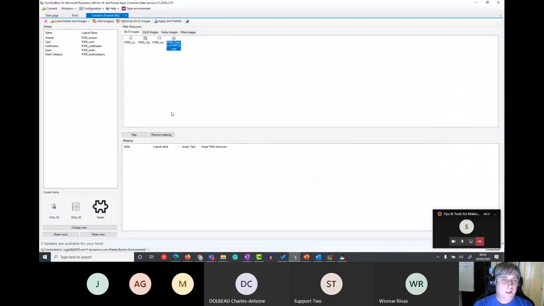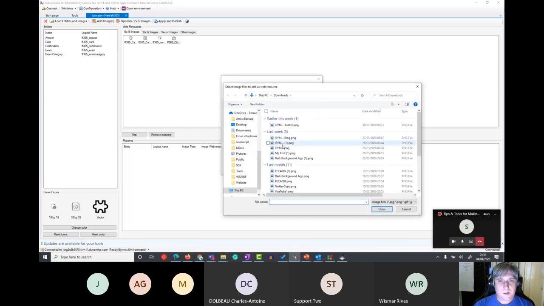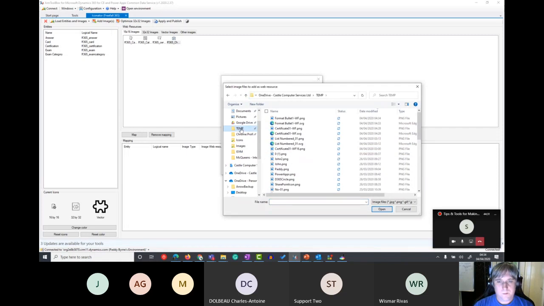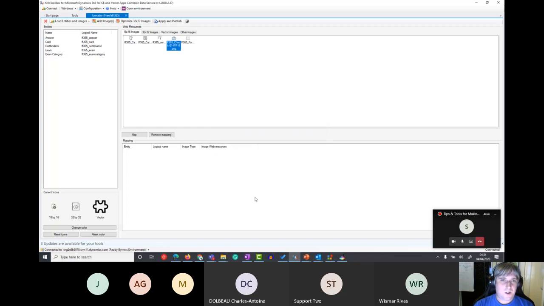Now, if you go back to our Iconator app, we can add images to this solution. We'll add it to our StudyMate solution, and we'll just create the web resources. So this does our web resources for us, so we could upload those in bulk. If we were uploading 4 or 5 different entities, that would take us quite a while using the out-of-the-box functionality.